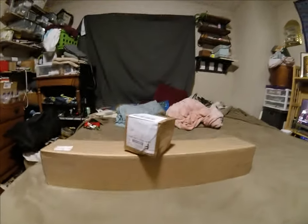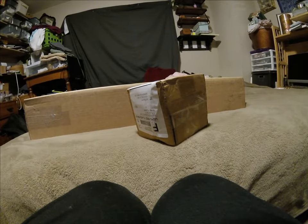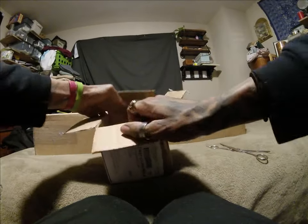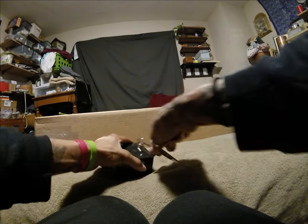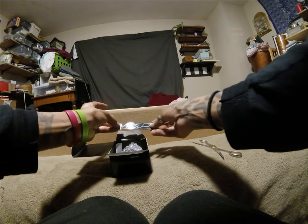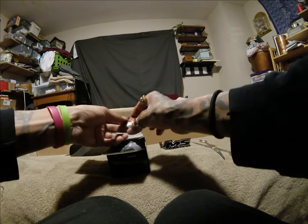Alright, we have some more stuff we got in the mail. So let's try this small one first. Let's see what is in here. Been waiting to get this for a while. This looks way more shiny. Oh, I have stickers too. VMS Racing. Okay. Nice, you got the Mitsubishi logo. Is that on there?